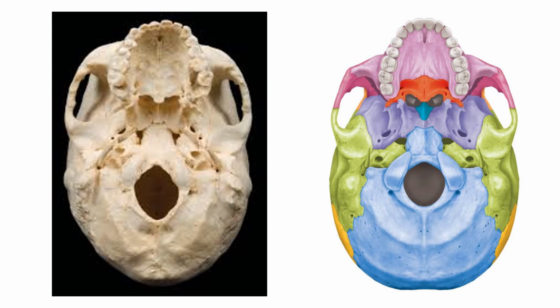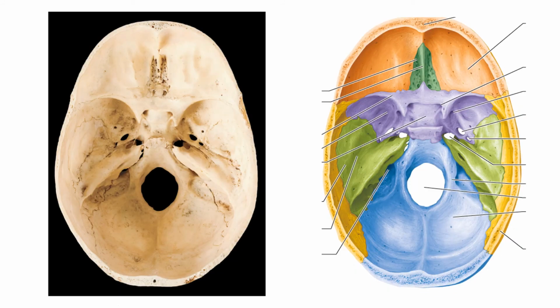Now we can name the same structures on the inside as well. But before I forget, we're going to name the new structure, the last one in our list. Now you see this bone right here in green. Remember, this was the ethmoid bone. If you notice, there are a lot of little holes, and these are called the olfactory foramina. So on the exam, if we ask you for these holes, your answer is going to be the olfactory foramina.